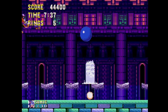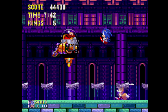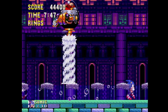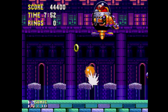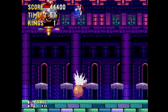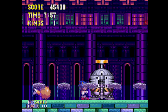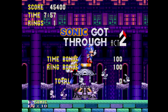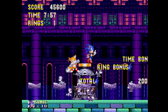Gotta get launched on by these things. Stay up there! I wonder if I can actually stay up there. Come on, come on. Get him again, Tails! But yeah, like I was saying, oh, what the hell? Really? I actually thought that could've hurt me. Yeah, the rules were reversed in Sonic Mania for this stage. That was pretty cool, the boss fight. It was something that I didn't see coming at all. All right. 2 more Chaos Emeralds. Oh my god, what's the next zone?